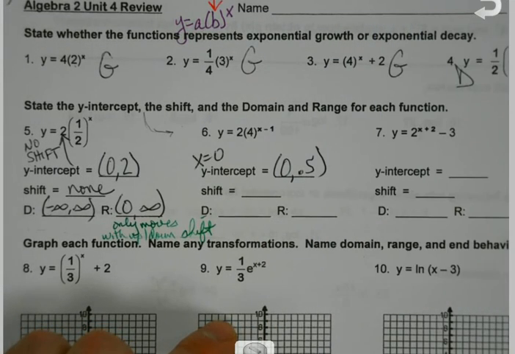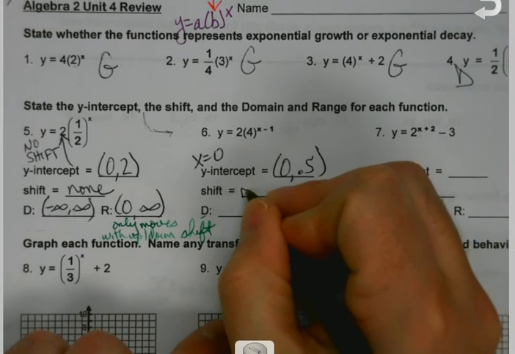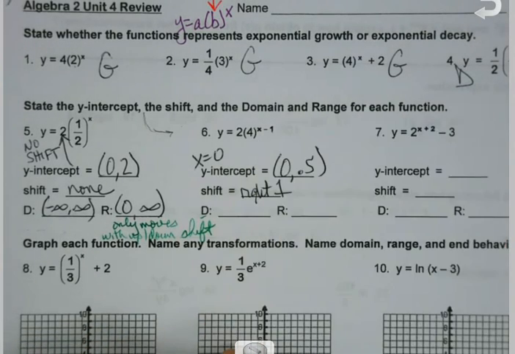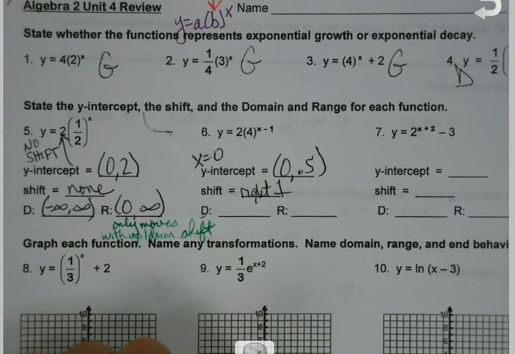So if I go to my chart, wherever x is 0, that y value is going to be my y-intercept. Not a bad deal. And we just talked a minute ago about the shift. Okay, any shift that's up in the exponent, it's my right or left shift. One's on the end or my up or down.